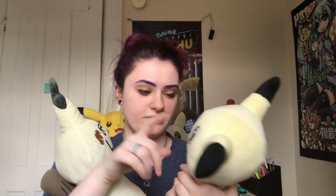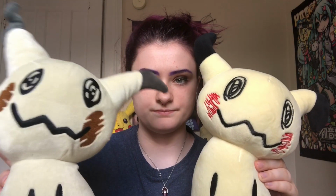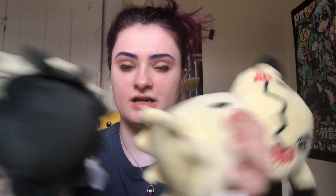This, you can tell by the cheeks. Cheeks are very different. These look more scrabbled as well. The smile, the only difference I can tell is that this one was a little thinner. Like the line is thicker on this one than this one. And then obviously you can see the eyes are farther apart on the bootleg, and under this is just yellow while this shows Mimikyu's true form. And the bases are actually, like this base is bigger than this one, you can tell.